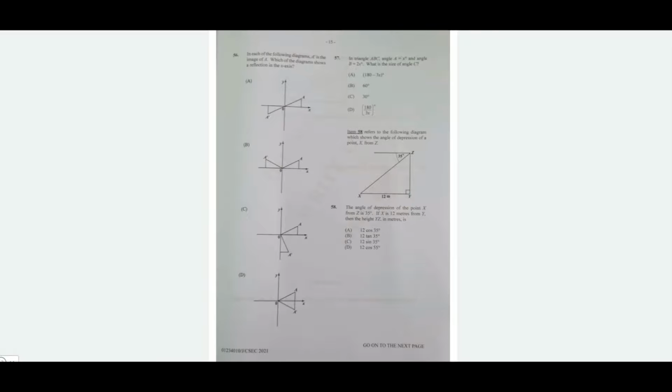So we know that our mirror line is the x-axis. This is our mirror line, the x-axis. So this one, no. Automatic no. This one, no. This one, if he's here and this is the mirror that he's looking in, no. So by elimination, our answer would be D. So let's zoom back in.